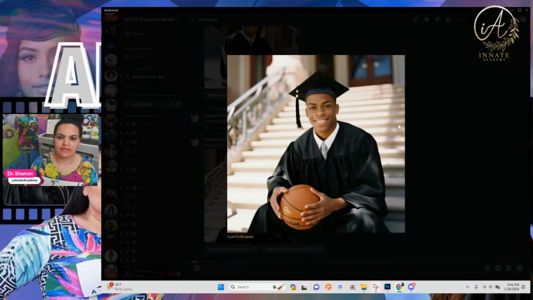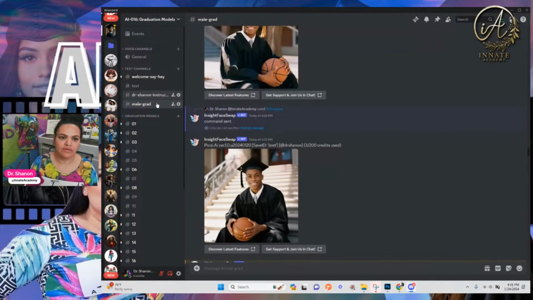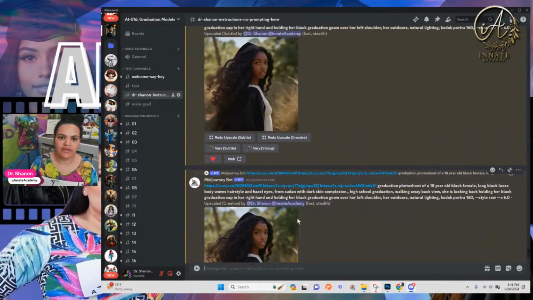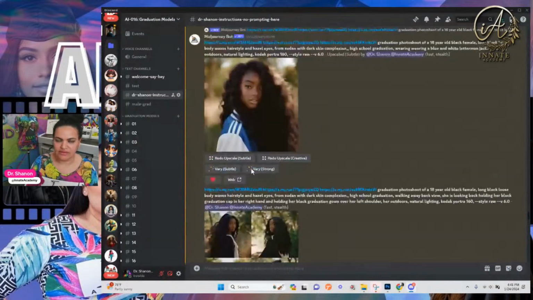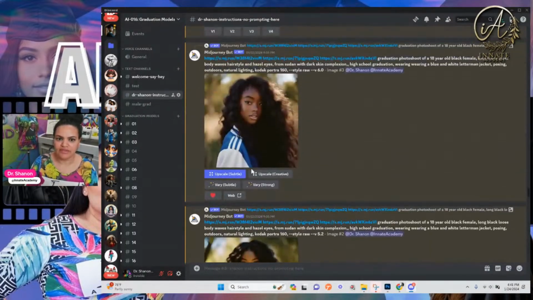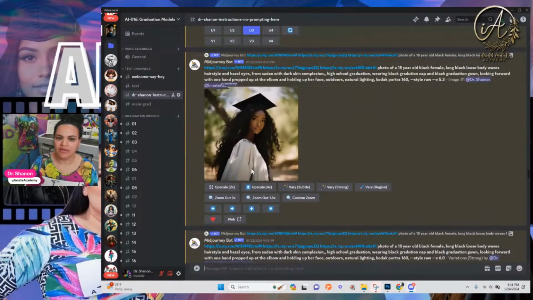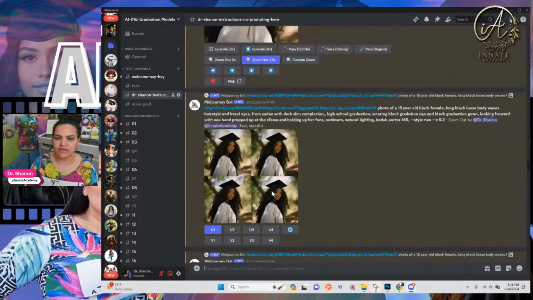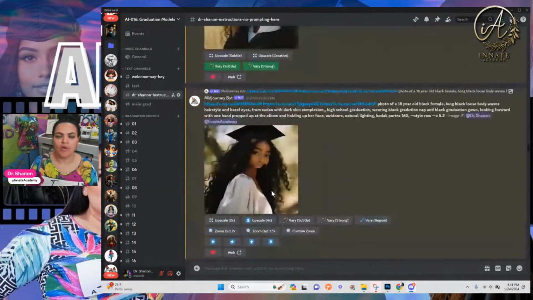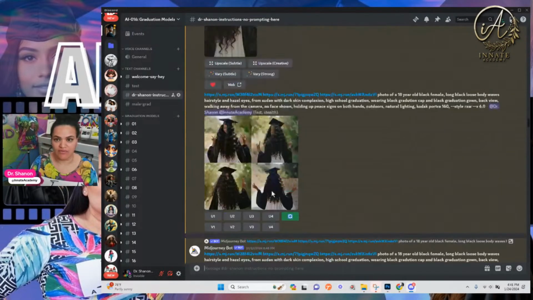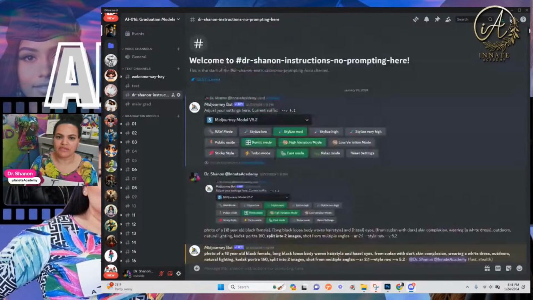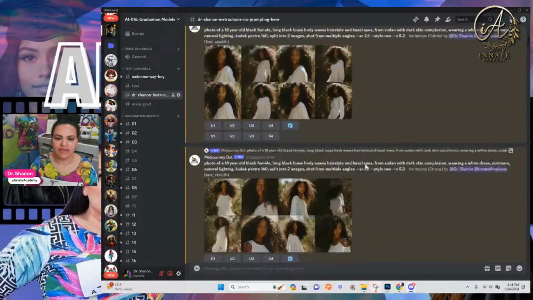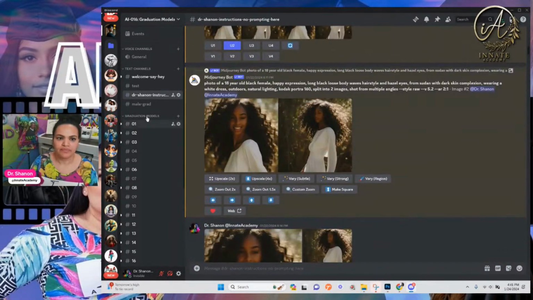All right. So just to show you some of the results, I think we did a few different variations here. You'll see the one that I'm pulling up now was done exactly the same method inside of Midjourney. So you'll see we're getting similar. It's not the same person. The features change up just a little bit because this is Midjourney. The whole purpose of Midjourney is to never create the same thing over and over again. So we're going against the natural order of what Midjourney wants to do. But it does allow you to see that there are some ways that you can get the results that you want. All right, so that's one.